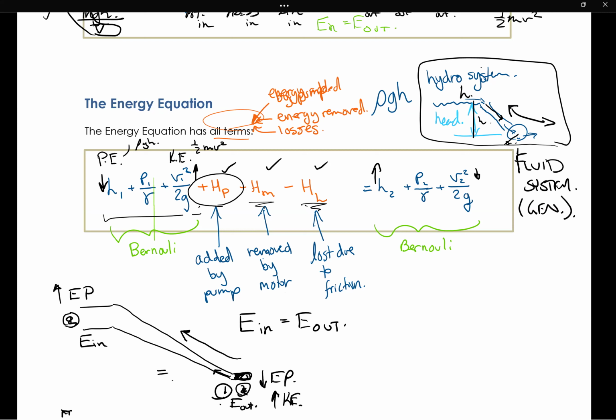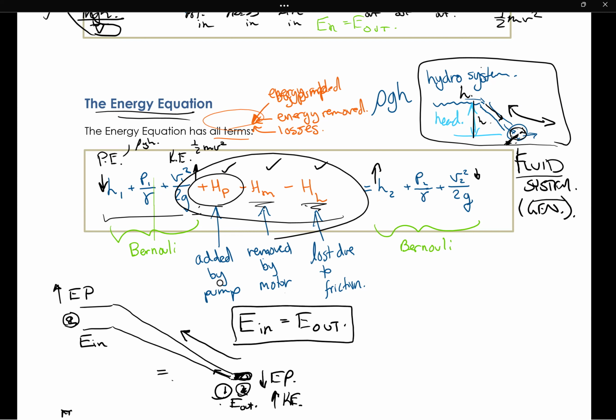So we can add to the Bernoulli equation some extra terms in to account for spinning a turbine here and making electrical energy out. So in general, this energy equation for a fluid system is only one equation. And that equation is whatever energy is in is going to be the same total amount of the energy out. Sum of the energy in is equal to the sum of the energy out. You're going to have a lot of terms in, you're going to have a lot of terms out, and it's just a matter of balancing those, making sure that you can cross out your densities and everything, and then you have the variables you need to solve these design problems.